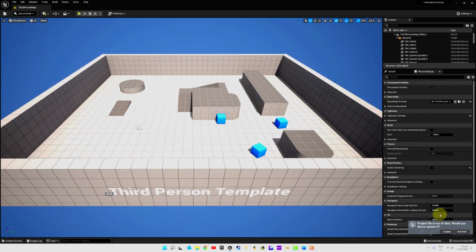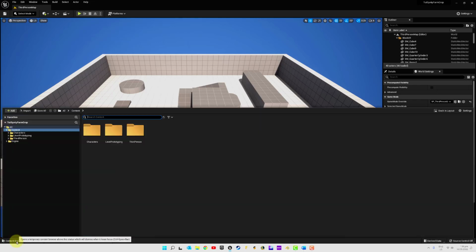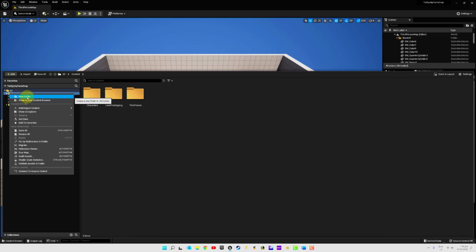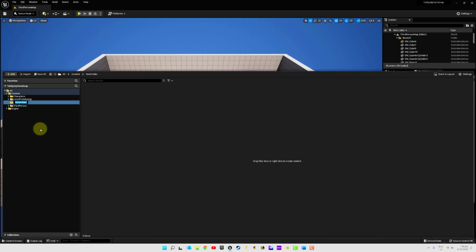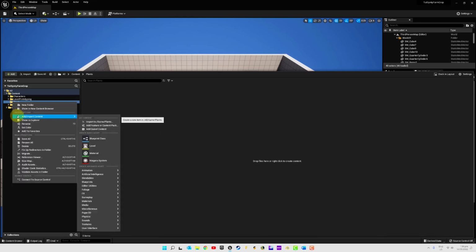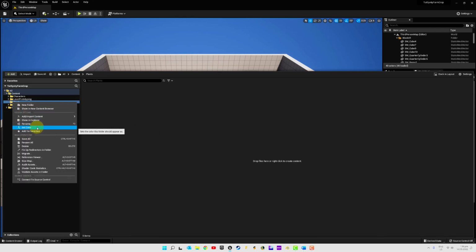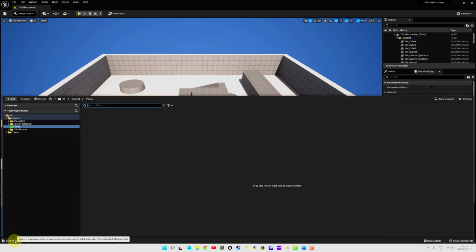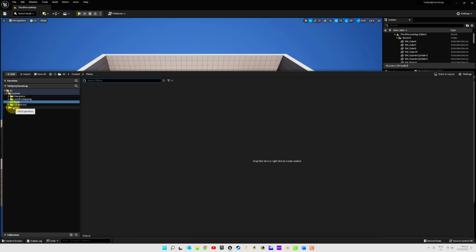First things first, you're normally going to dismiss an update. Alright, so what we want to do, we need to keep everything neat and tidy. So we'll add a new folder and this will be called our plants. I'm going to select a color for it, set color, just like green. Just because everything gets a bit difficult once you have a million folders.